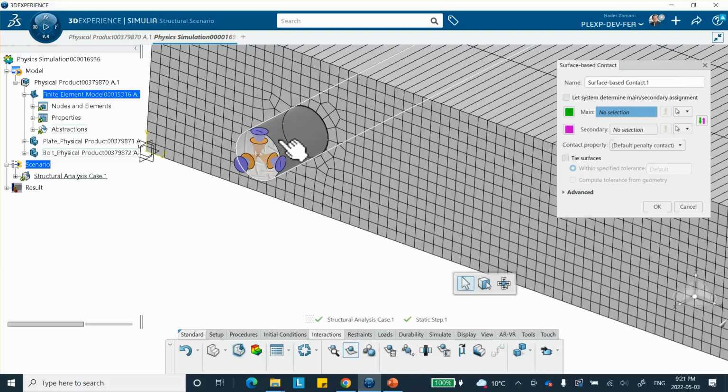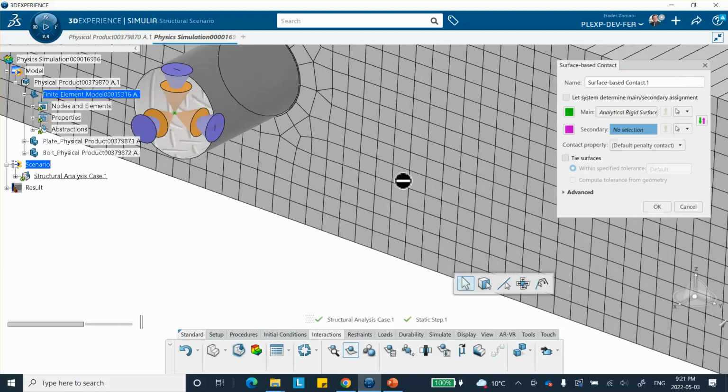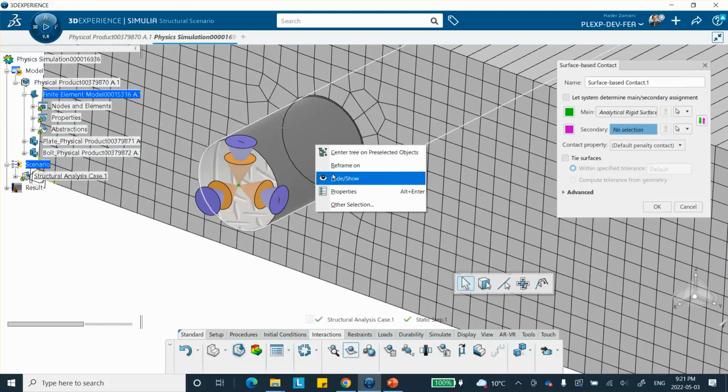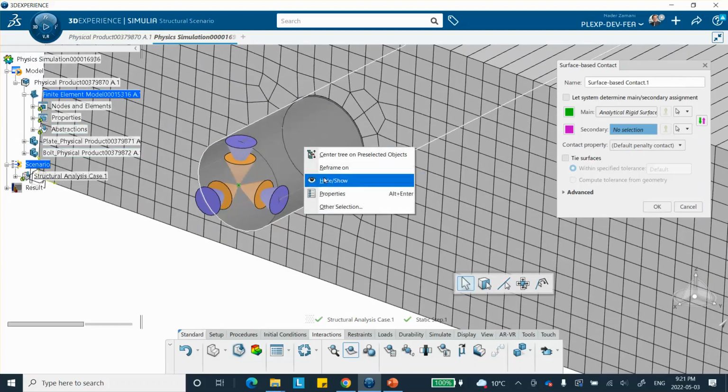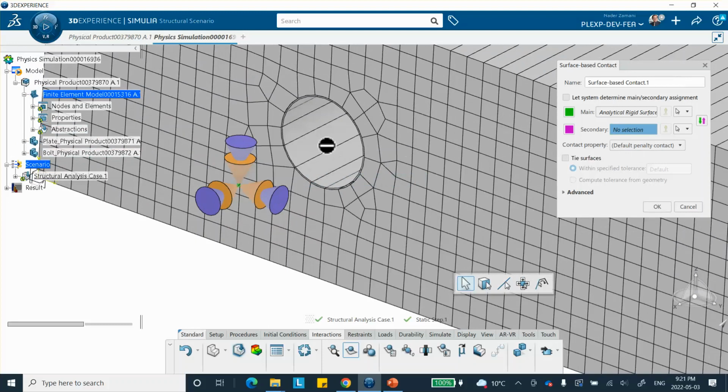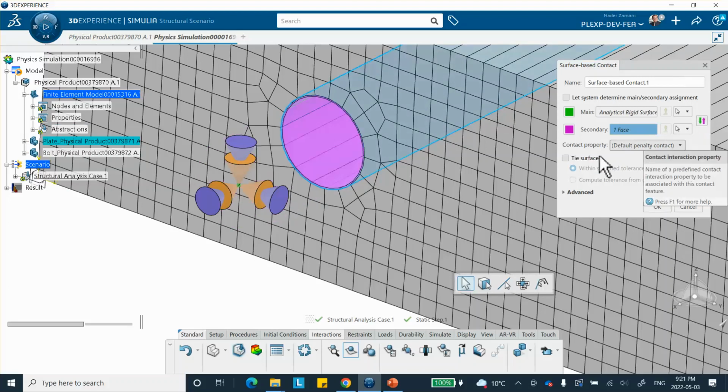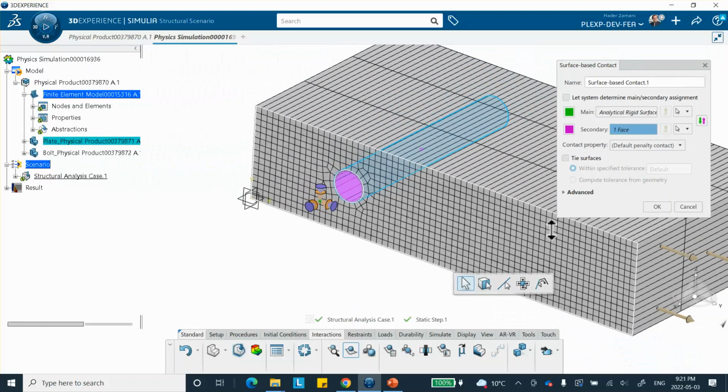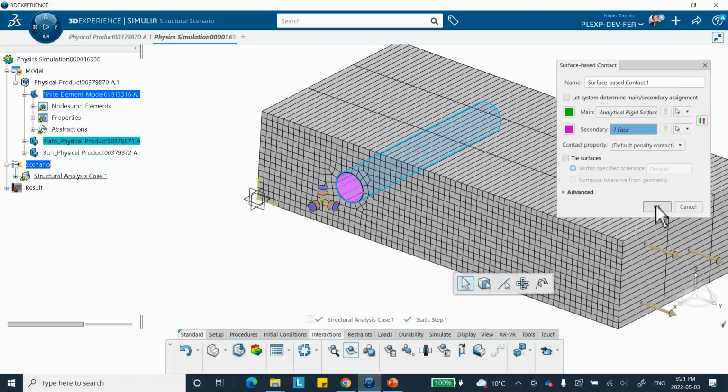So for the main, we select this, and for the secondary, let me hide that extrusion. The inside surface of the hole is going to be the secondary surface. It is possible to swap these if you want, but we don't want to swap it. That's good. All right, and we say OK.